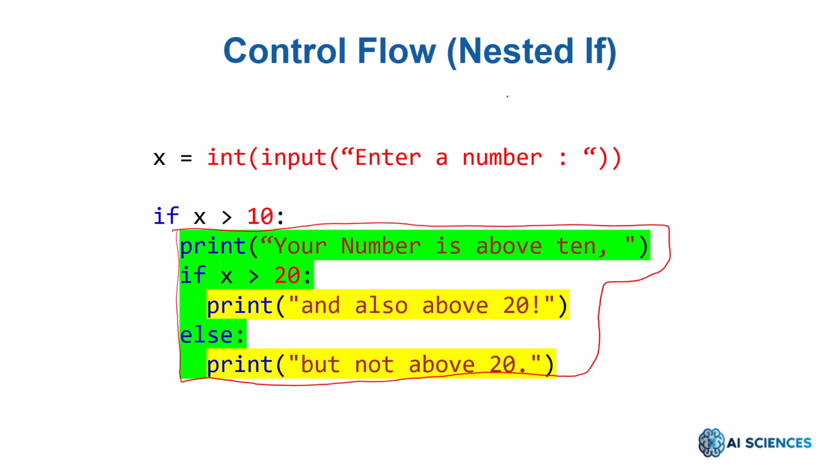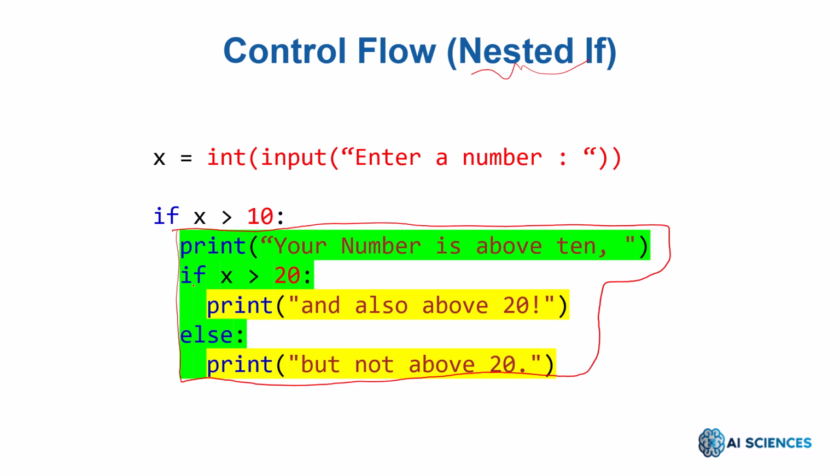If inside the if, that is called nested if. And you can have this nested structure, I mean very deep nested structure, depending upon your logic. Python allows you to have that. So if x is larger than 10, then you are inside this red block, and once you're inside that red block, you can check for more decisions.